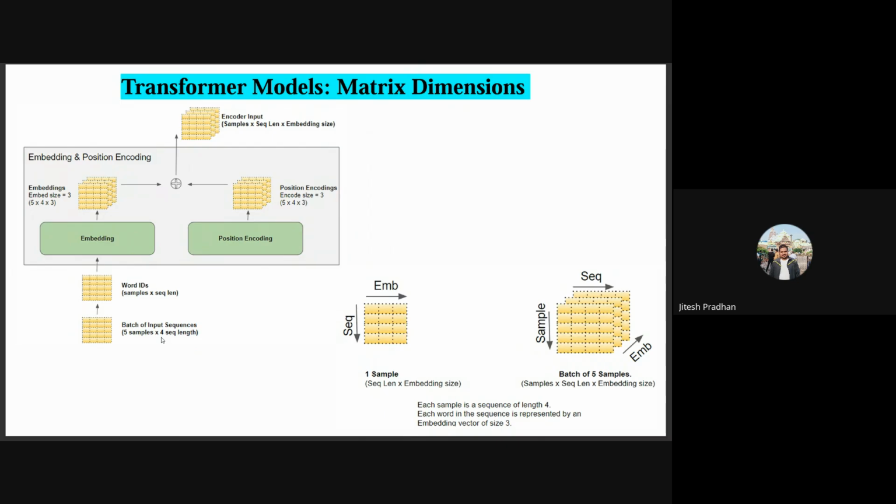Now, if a sentence is falling short, let us suppose that out of my 5 samples, the maximum length sample has 7 words. Let's say 2 samples are falling short. Let us say sample number 2 has only 3 words, and sample number 3 has, let's say, 5 words. So the remaining 4 words will be padded to 0. That's why we are using pad.